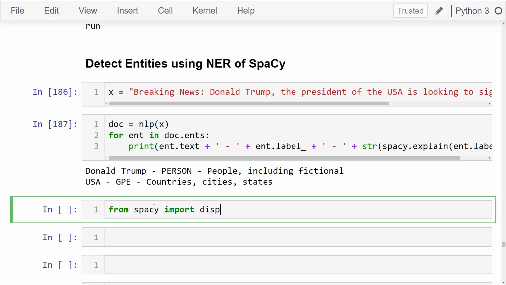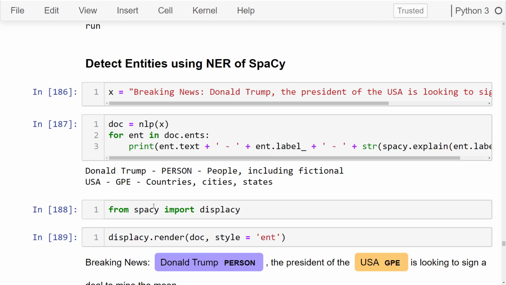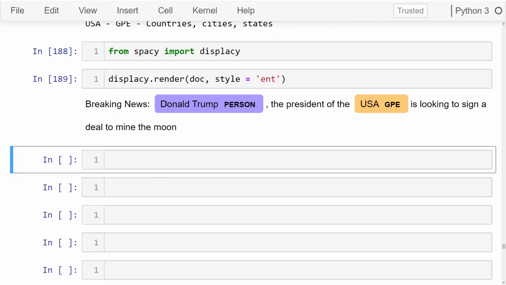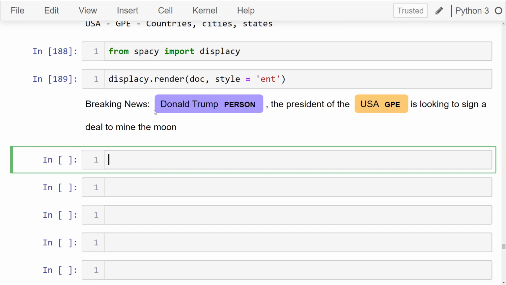Import displacy, and then displacy.render with doc and style equal to ent. Now you see Donald Trump is a person and USA is a GPE, and this is a really nice visualization. All right, perfect.